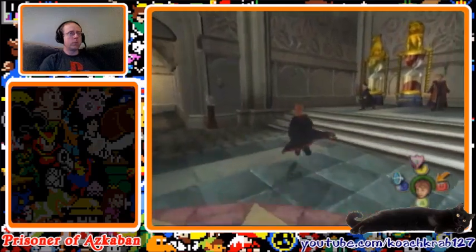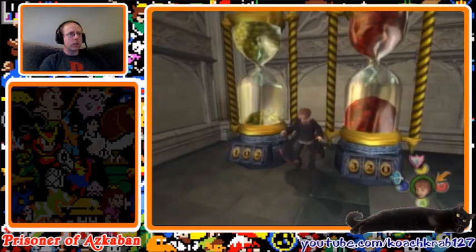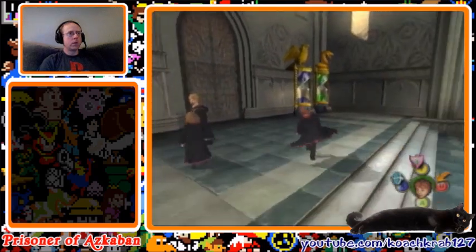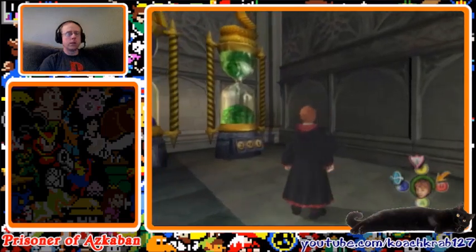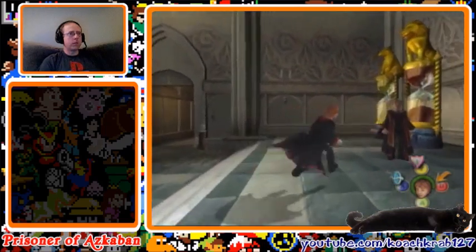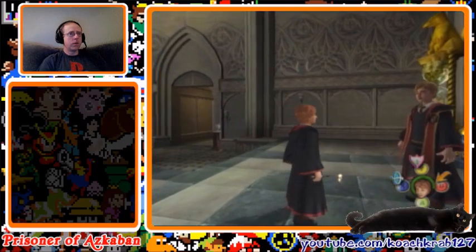How are we doing on points? Let's see here. We have 320. 291. We're winning by 29 points. The hourglasses show the current house point totals.